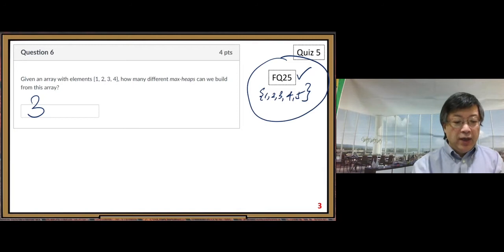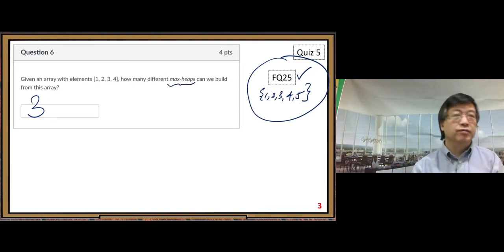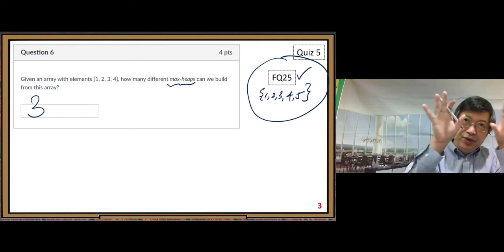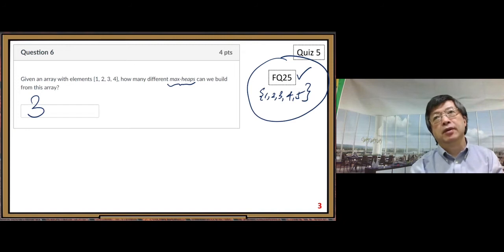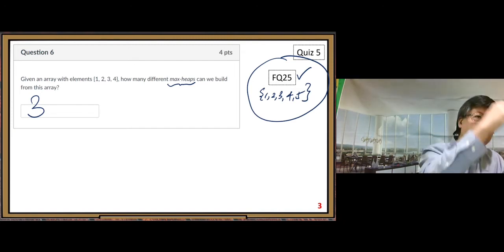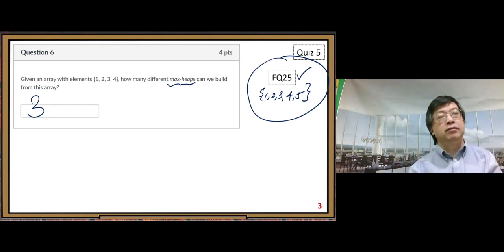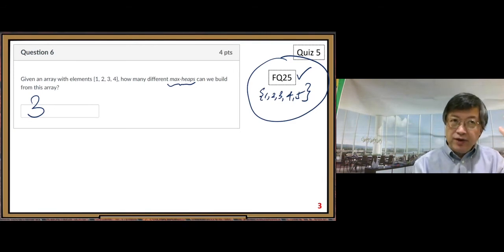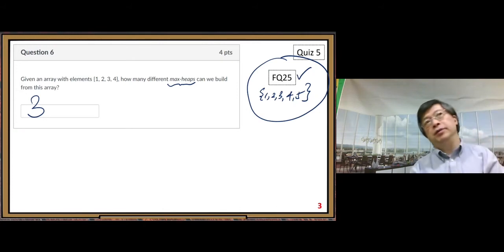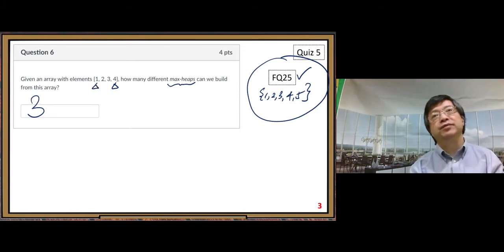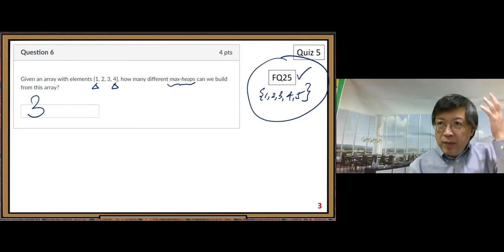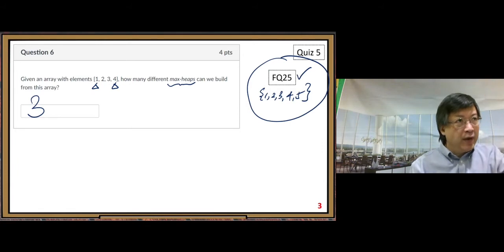These 4 elements, and we want to build a max heap. You know the property of the max heap. When we do the analysis, we try to use special elements to help us make different cases. Then we look at each case, count how many different heaps there are in each case, and add them together. That's the basic procedure. First, what are the special elements in this heap? Very easy: the one with the maximum value 4 and the one with the minimum value. These two are very special and play an important role in our characterization.